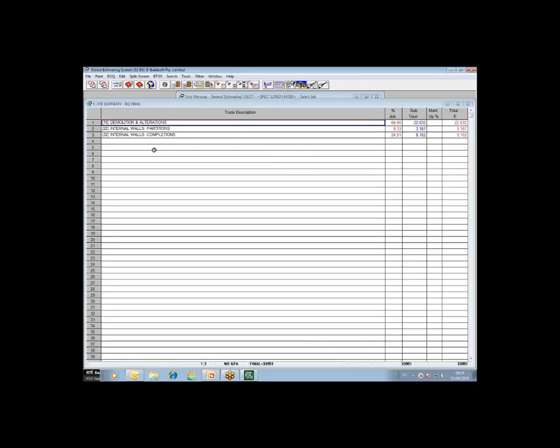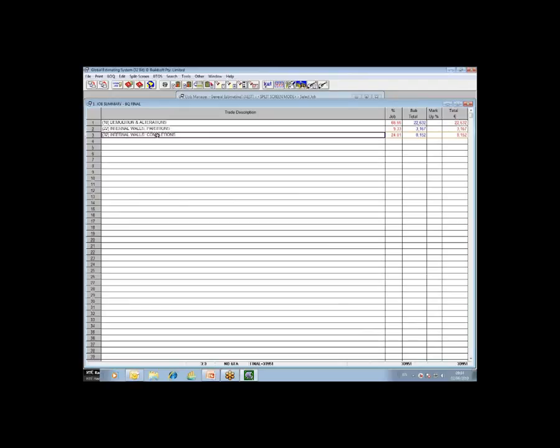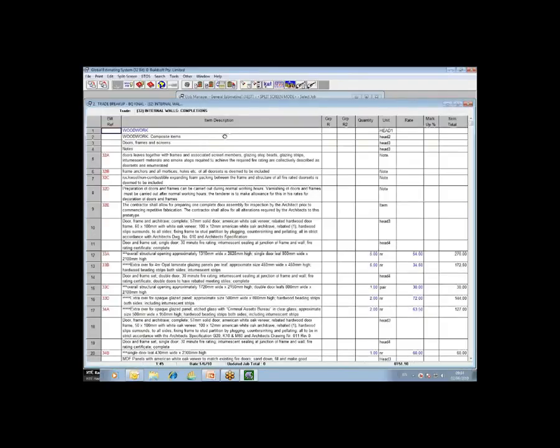What I'll do is I'll just drill behind the demolitions and alterations, and you'll see that it's fully priced now based upon the rates that were supplied from the subcontractors. Just coming back out and going into the internal walls completions function. If you remember, this particular section of the bill was sent to multiple packages, both woodwork supply and woodwork fixing. So what I have here are blue rates, which indicate there's a build-up behind that particular rate.